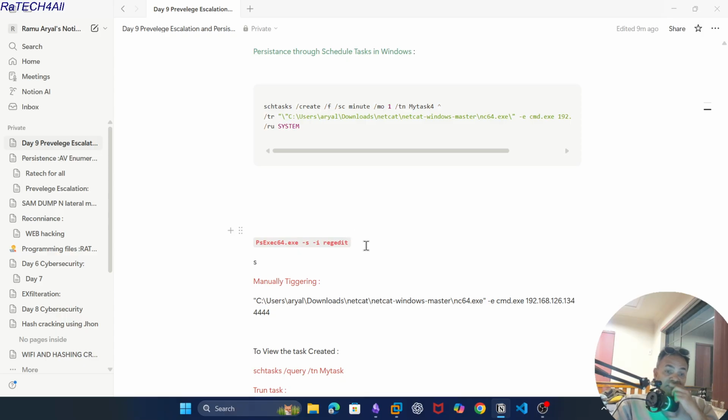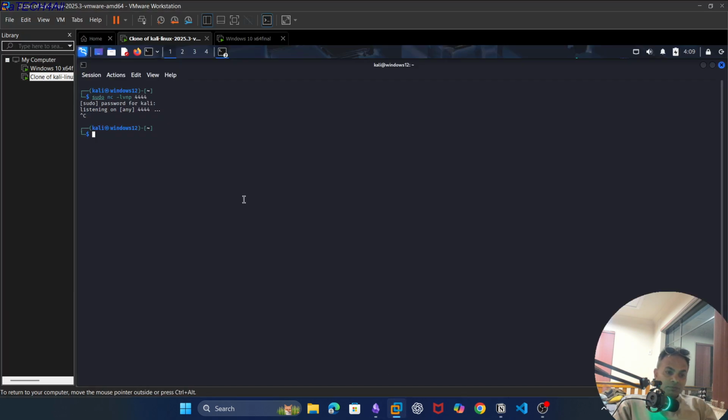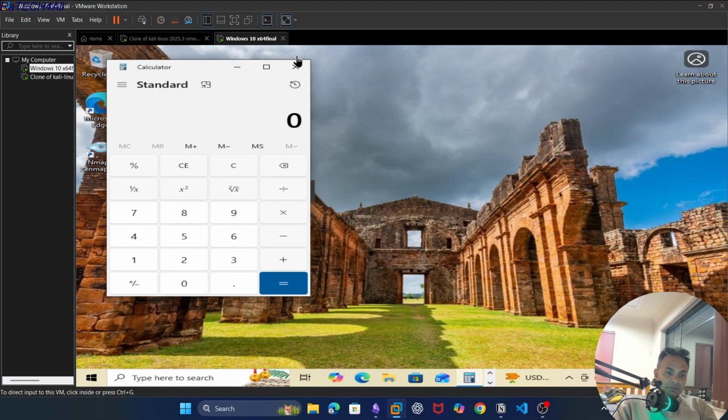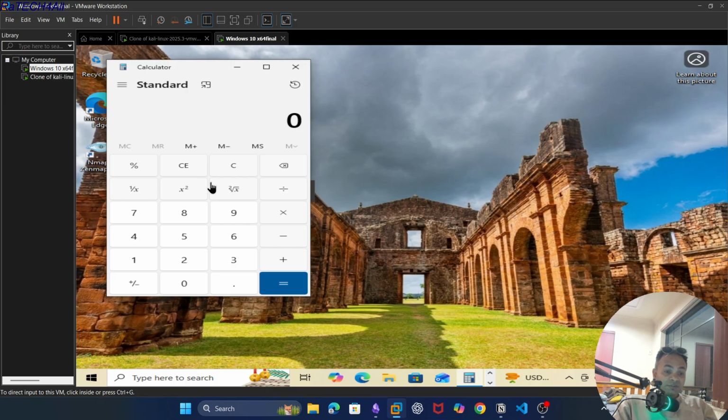One of the very obvious working methods is creating scheduled tasks. I'll show you here. For a normal user, they will execute the calculator, but in the background you will get a shell. That's the logic, and that is working now.